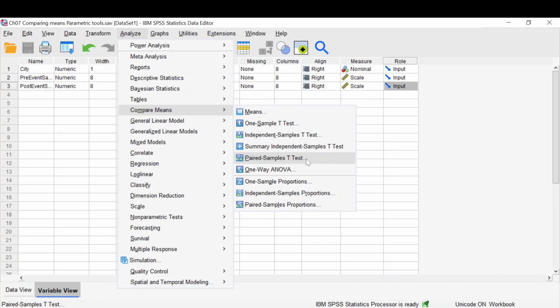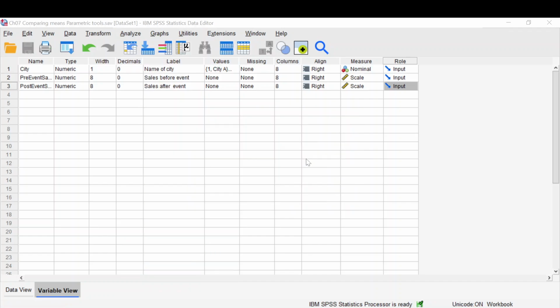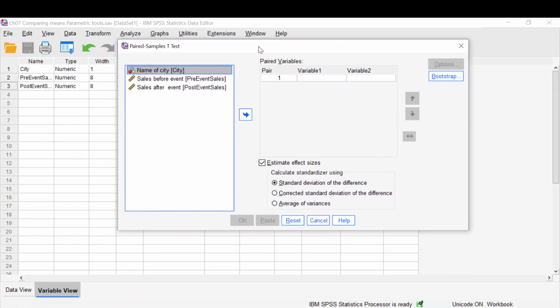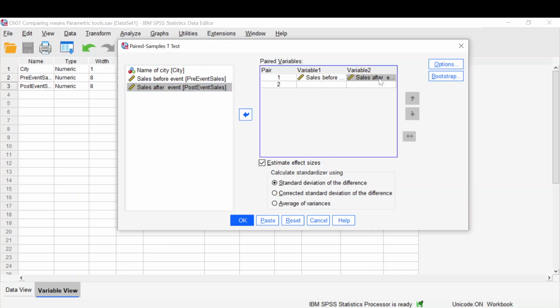I tried to emphasize it there, but City A is the only city that we want to run an analysis on. So we're going to do this wrong first. I'm going to show you what it will look like, and then we're going to fix it and do it right after. So click on Paired Samples t-test. For variable 1, this is your before, and variable 2 is your after. So for our before, SPSS will automatically populate it, so you just choose it in chronological order. So sales before the event, move it over, and sales after the event, and move that over to variable 2. If you need to move things around, you just drag them back, and you can drag them back into the boxes as well.